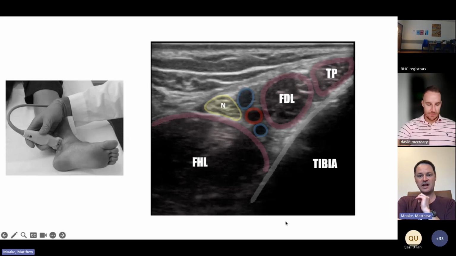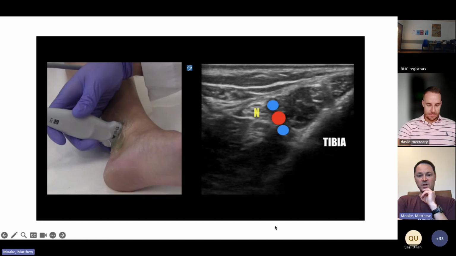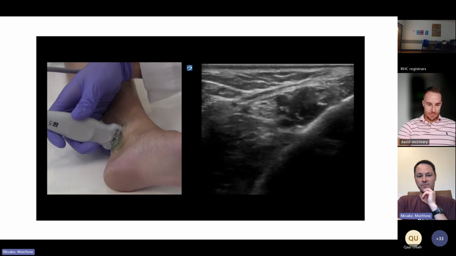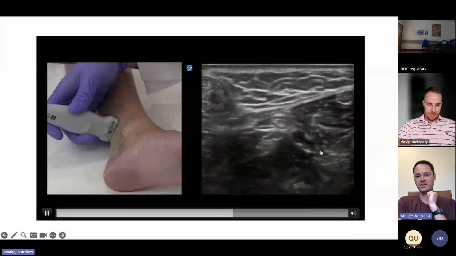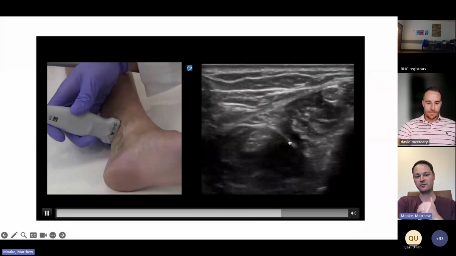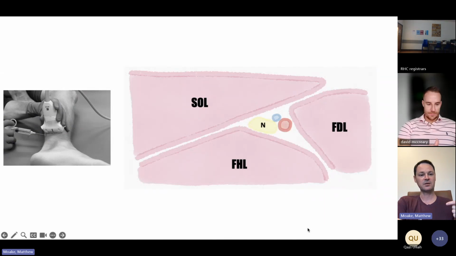Here is that same view in an actual patient. You can see those muscles, the vessels here, the nerve and the neurovascular bundle, and then the bony tibia sitting there, and again that honeycomb structure. A lot of times nerves in a single shot just really don't jump out at you. It's that kind of dynamic scanning that really lets you see what you need to see. Watch as we start panning along, moving up and down within the ankle. You can see that nerve swinging around, the vessels move around a little bit, and you can ideally get yourself to a place more proximal where you get a nice clean line for your nerve to come in.